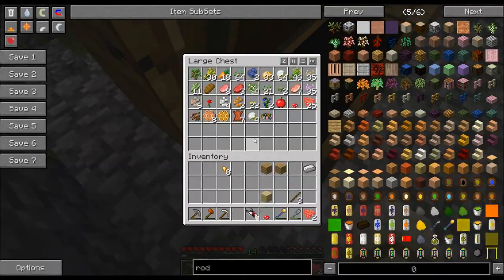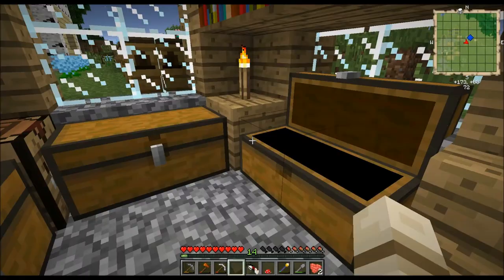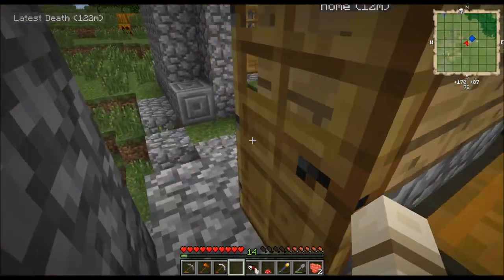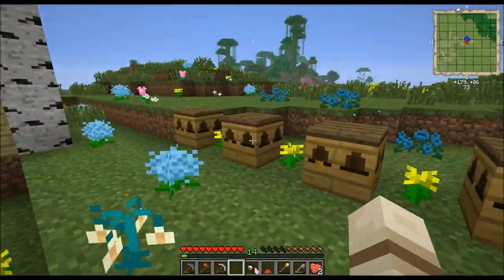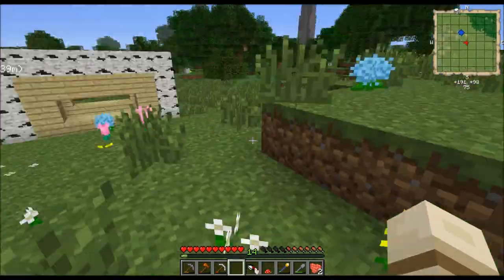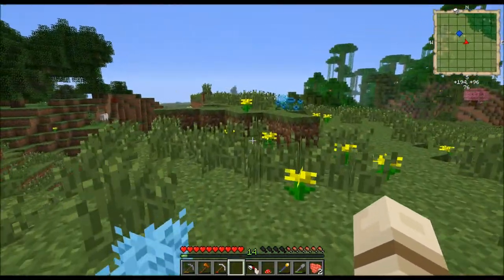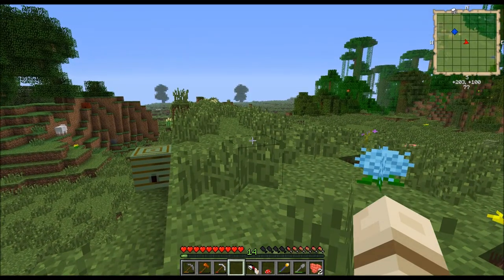Oh, depressing. I don't kill things that often. That's right, because I have no armor. I have enough iron now to make armor. Oh, for God's sakes. Whatever shall I do?